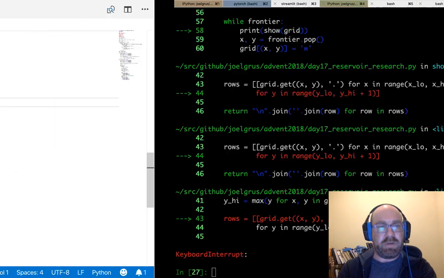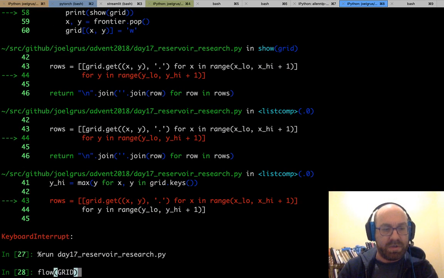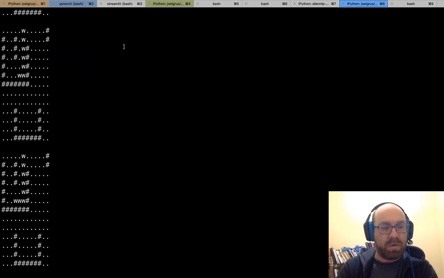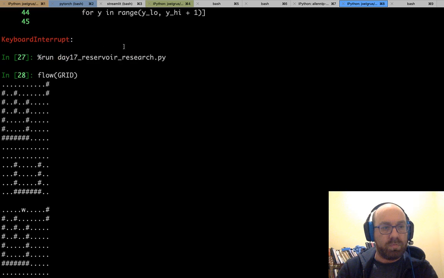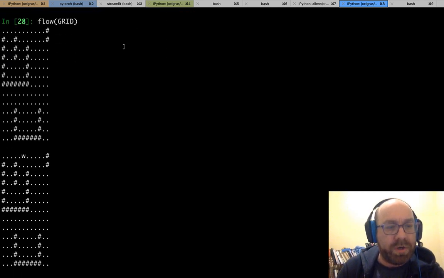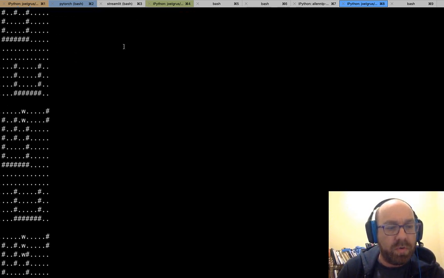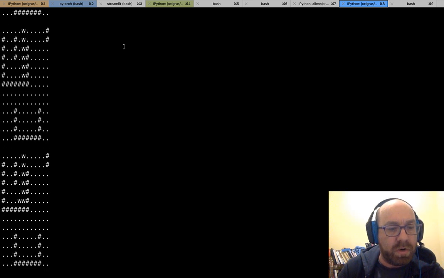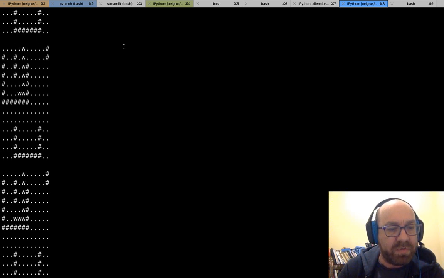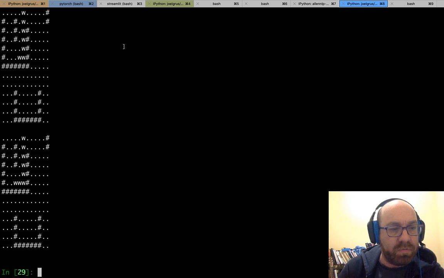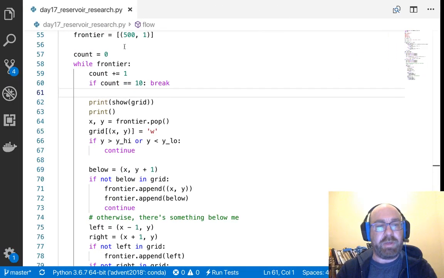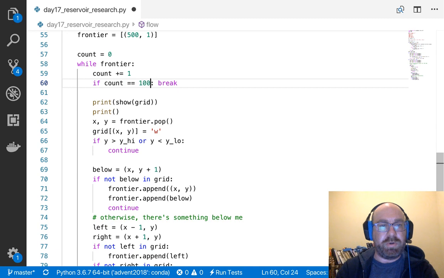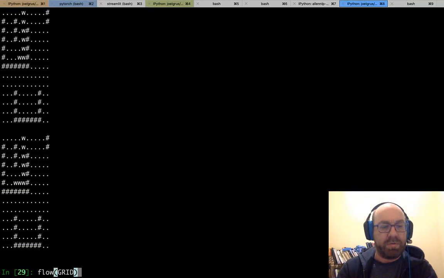So this will just allow us to see only the first 10 steps. So it goes here, water, water, water, water, water, water, water, flows to the left, flows to the left. So that seems to be doing the right thing. Let's do 100 and see what happens.